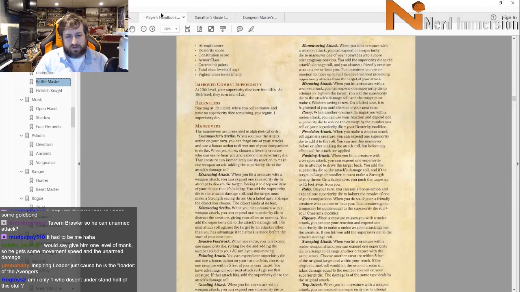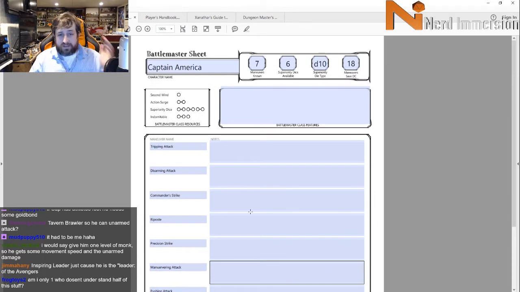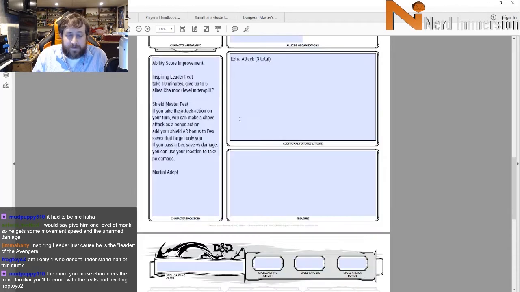Pushing attack. This is a pushing strike. Pushing attack. So now we have all of our Captain America abilities. He has 7 maneuvers that he could choose from. He also now has 6 superiority dice that are D10s with a save DC of 18. So that gives him the opportunity to throw around quite a bit of stuff. So that is his level 6.